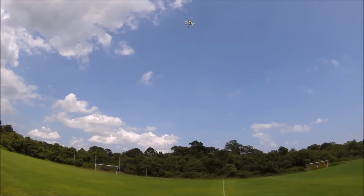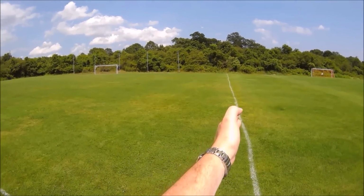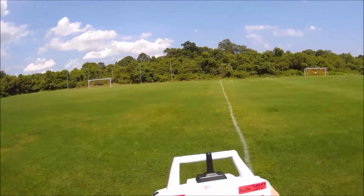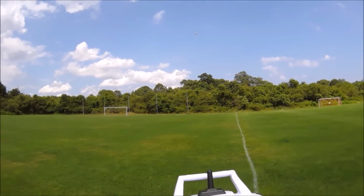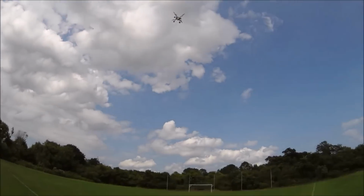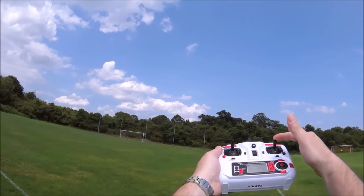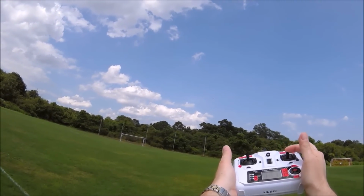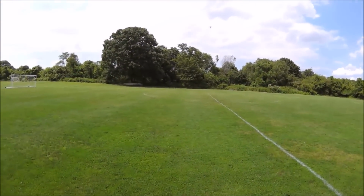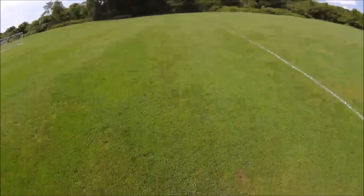The beeping is a little annoying, but I'm spinning her, and it's keeping the general direction of that line that we took off. So anywhere she's facing. I normally don't fly headless mode. I'm not a fan of it. It's good for beginners. So if you lose your orientation, there's another way of bringing her back, you know? So let's say she's out there and you don't know if it's her front or her back. Turn on the headless mode and just pull the stick back. Even though she's facing the wrong direction, she's sideways now, she still comes to you, generally. Although now she's going off a little bit. She lost her bearings. For some reason, she lost her bearings. But generally speaking, she'll come to you. She should come to you better than that. So I'm going to shut that off.